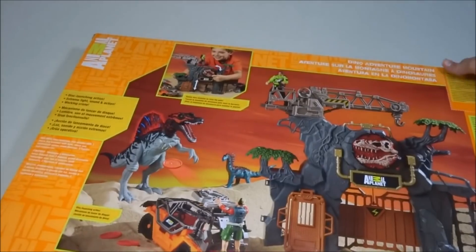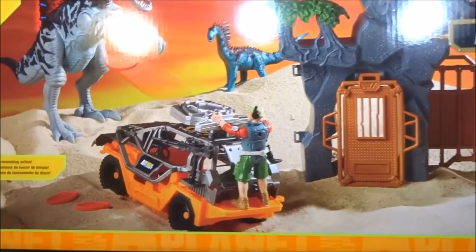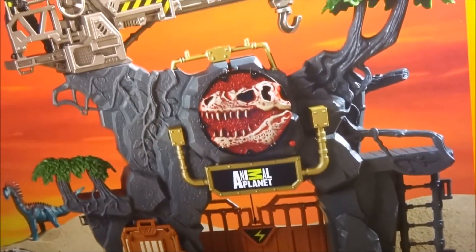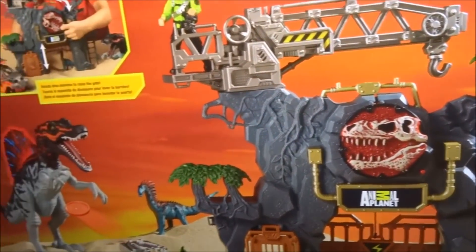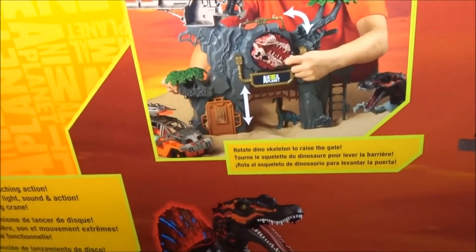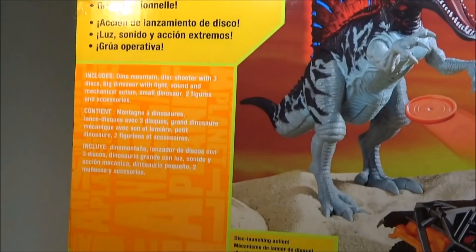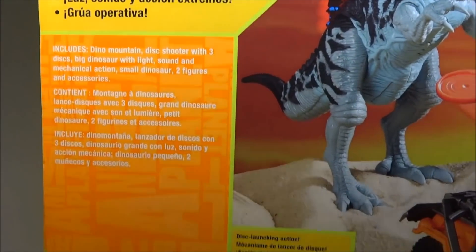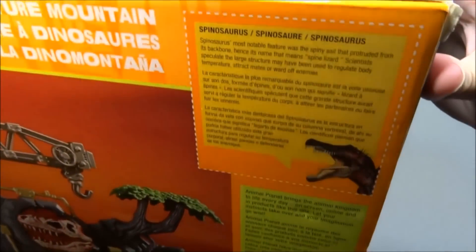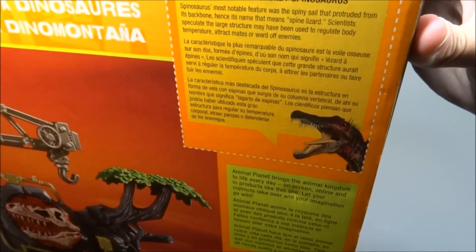On the back there's a very nice picture. They've got the playset set up in some sand, so it looks really realistic. It's got a crane on the top. Here it shows someone playing with it. Looks like the sign does something special. There's some information — you can pause it if you need to read that. There's some other stuff on this side. I hope you can see the detail.